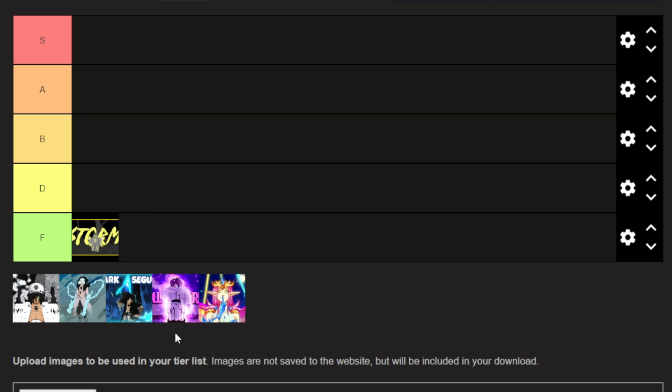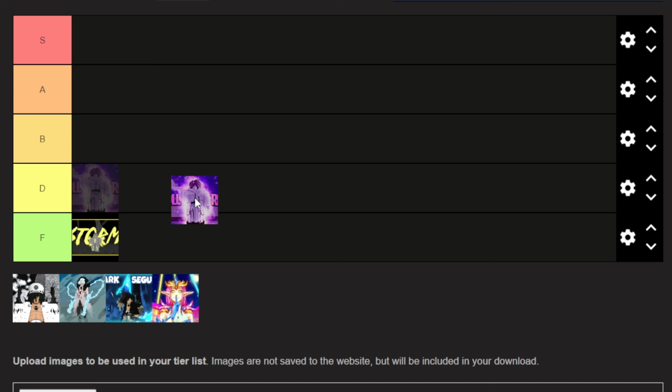Alright guys, next we are gonna have to go with Bone Res. The reason I'm gonna put Bone Res at a D tier, bro, is I'm comparing it to all the other Segundas. They could be a really nice Segunda. You could probably boss raid with any of these Segundas, guys, so don't think I'm trying to just purposely hate on them. But comparing to the actual good ones, it just really ain't all that, bro.